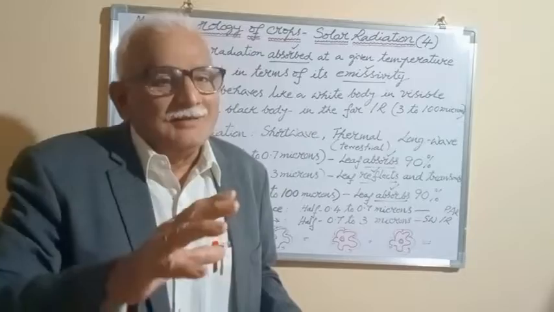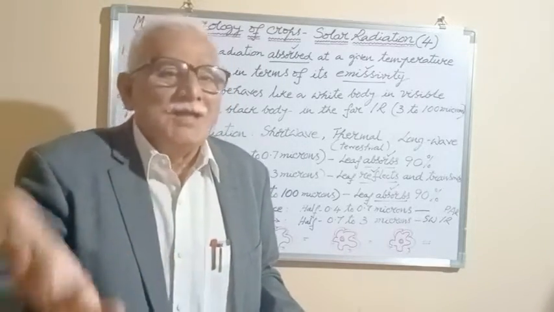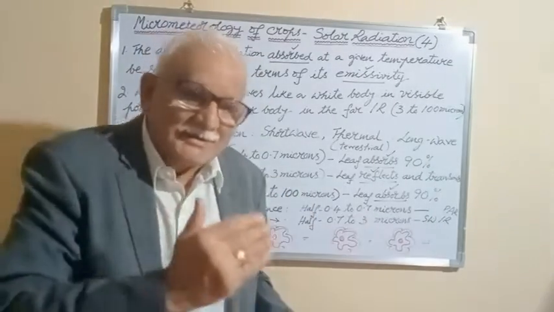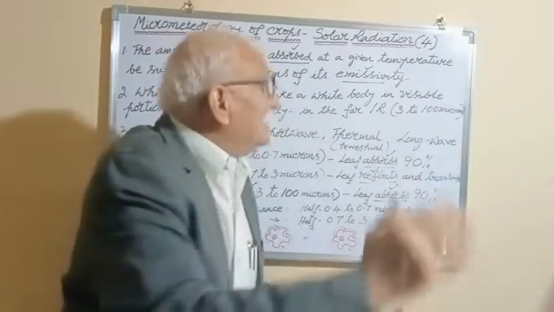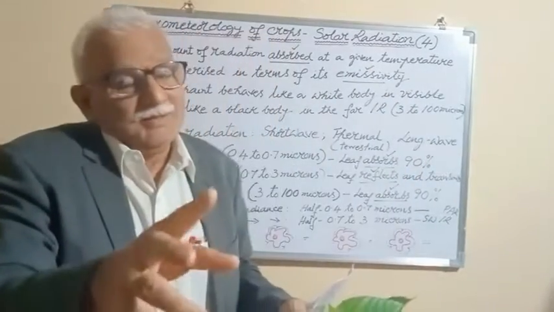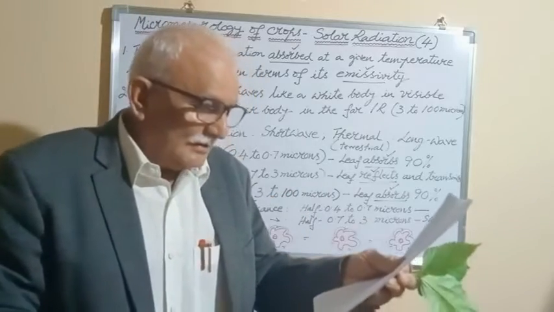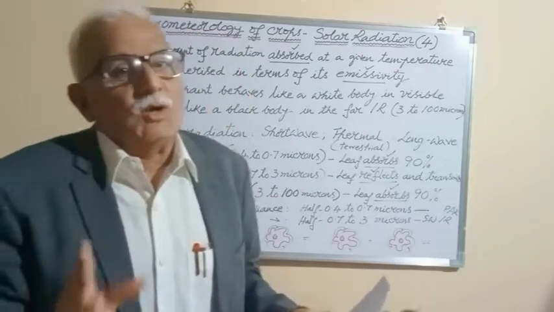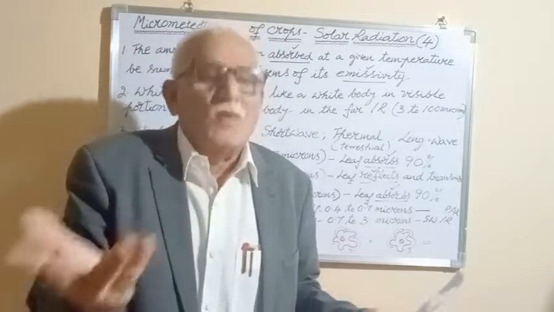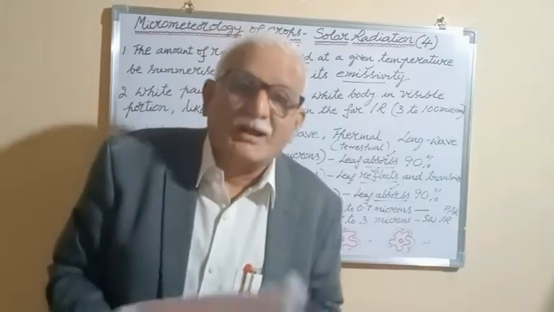Why we call the terrestrial body's radiation long wave is that, after absorbing some energy coming from the sun, they go on emitting. That's why Kirchhoff's law plays an important role here also. Now, solar radiation flux. What is meant by solar radiation flux? The amount of energy that is coming from the sun, in watts, is strongly influenced by the atmosphere.